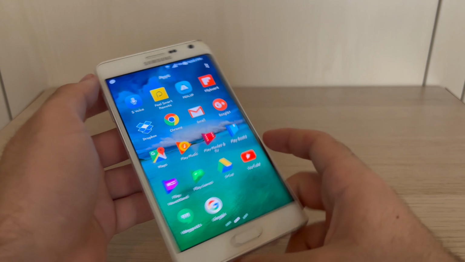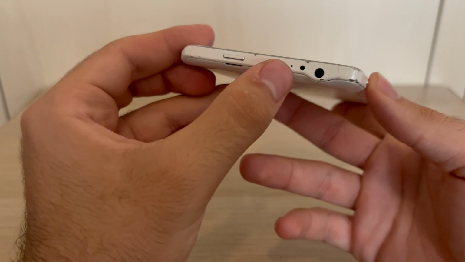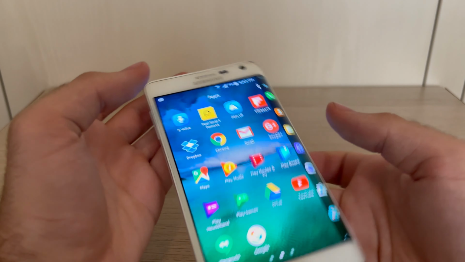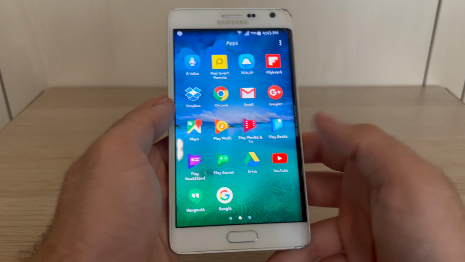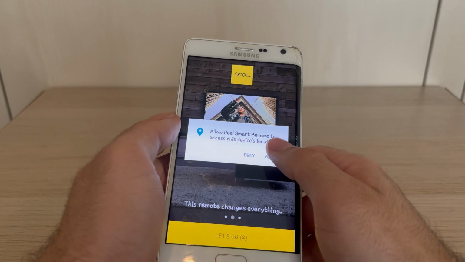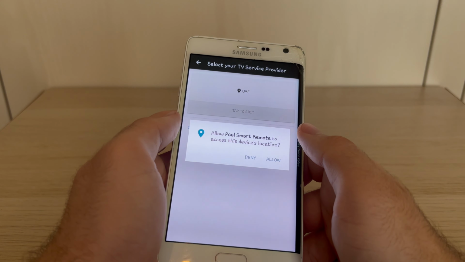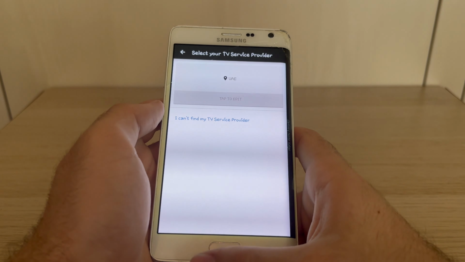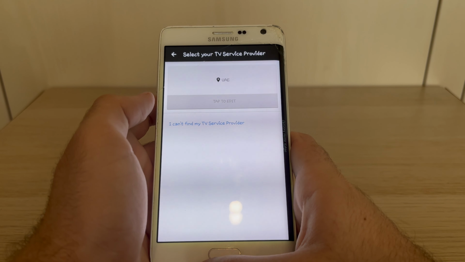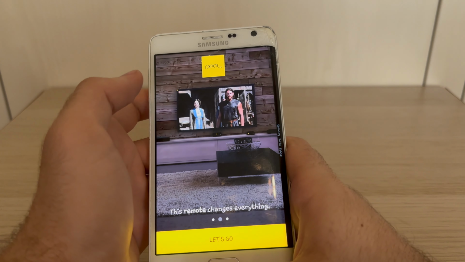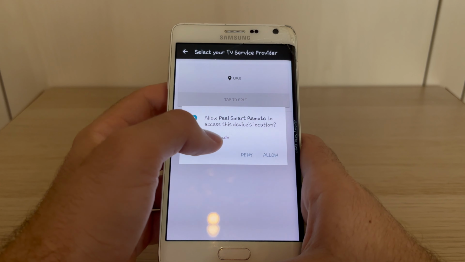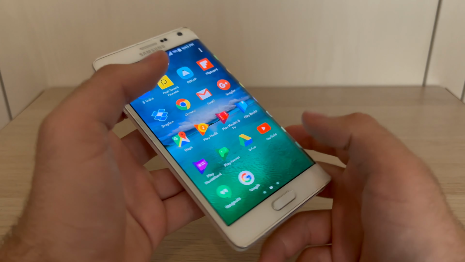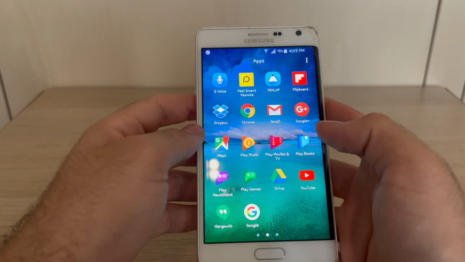There's some smart remote thing, which I did look around the phone and I see this, which I think is some emitter, this thing, that might allow it to act like a TV remote, which I think is kind of cool. Let's see what happens when you open it. Location, oh, why do you need the location? Oh, TV provider, why? No, do not have my location. No, do not access that. Let's go. Stop it. Okay, I guess I need it, but okay. That might just be a TV app, but you might be able to get some remote app from the Play Store that will let it work, I guess.